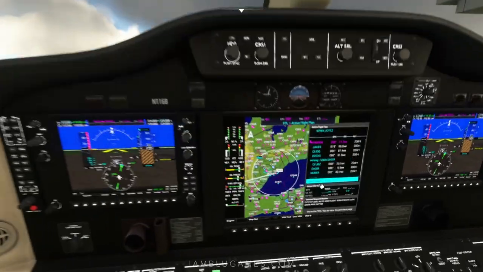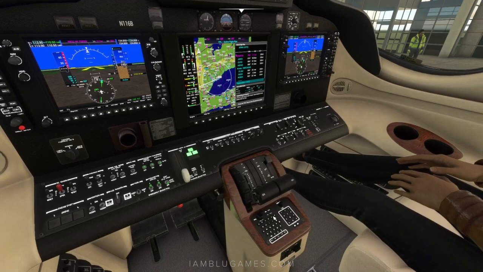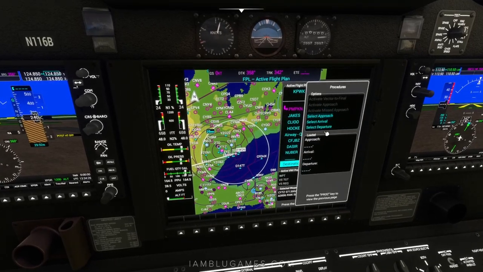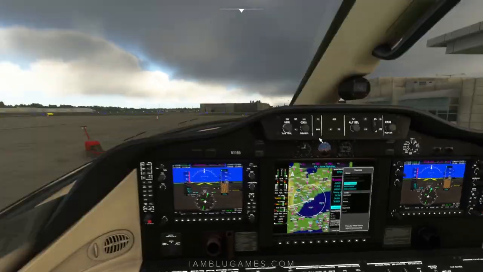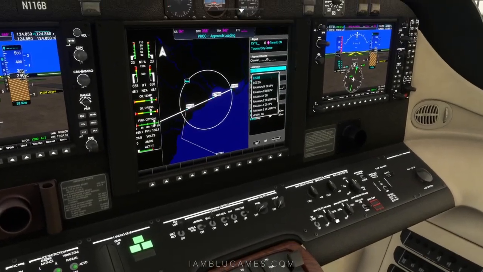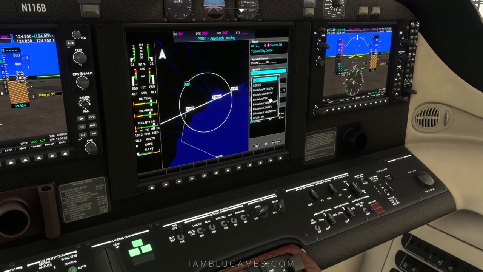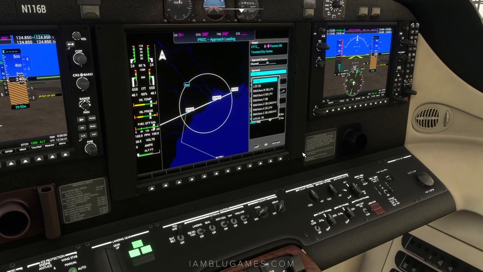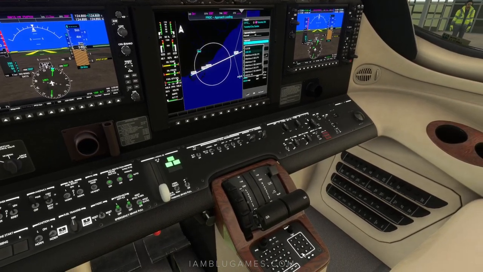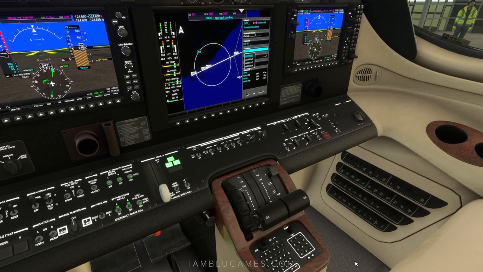So I'm gonna make sure destination is highlighted, and then I'm going to click on procedure. You can see here and select, we don't have an arrival, but if you had an arrival, this is where you would put it. So we're gonna select approach. So I'm gonna go back down here, hit enter on approach, and then now it's going to pop up with all the different approaches that we can get into Toronto. So we're going to go with localizer 26, and we'll just go with that today. We'll scroll down and hit enter on localizer 26.